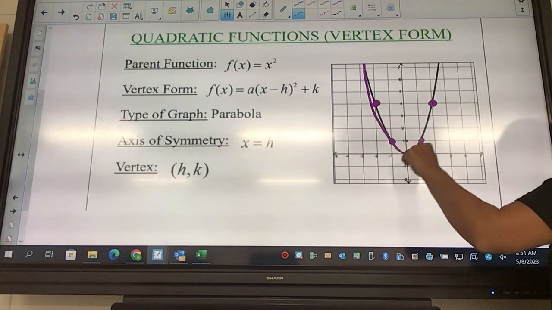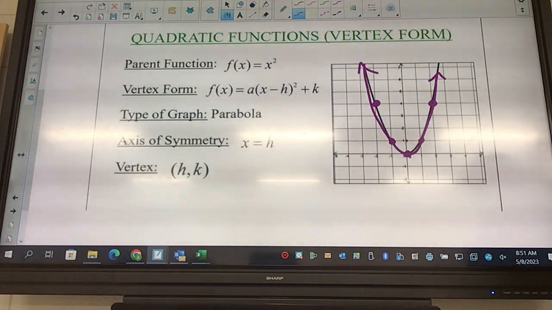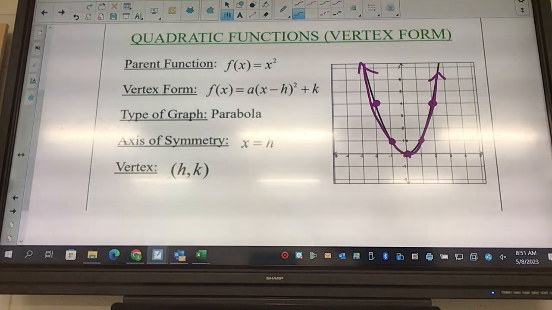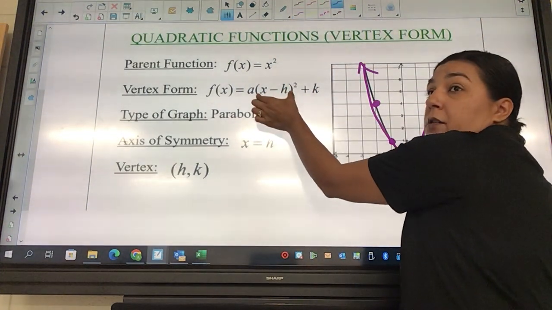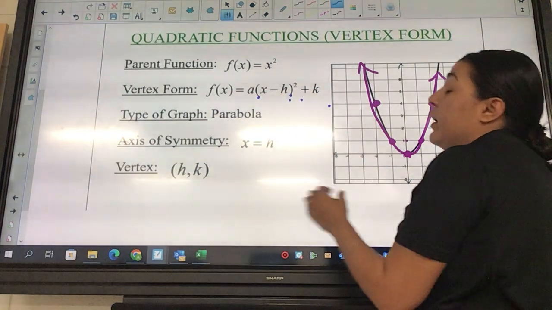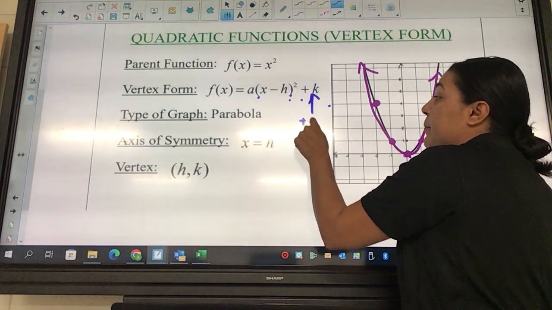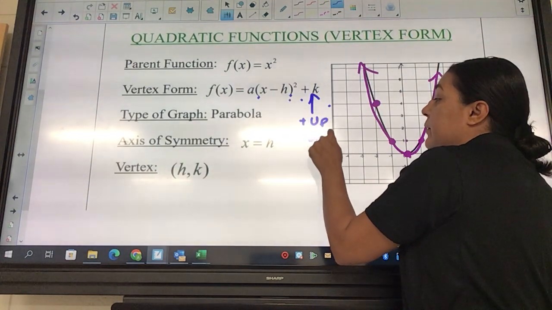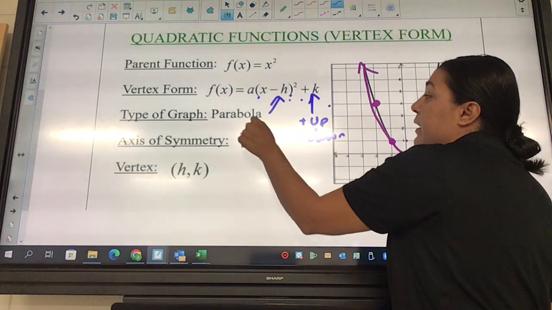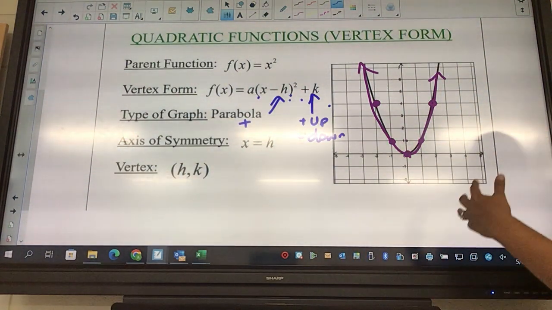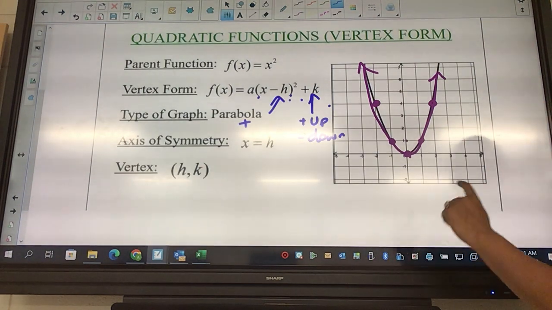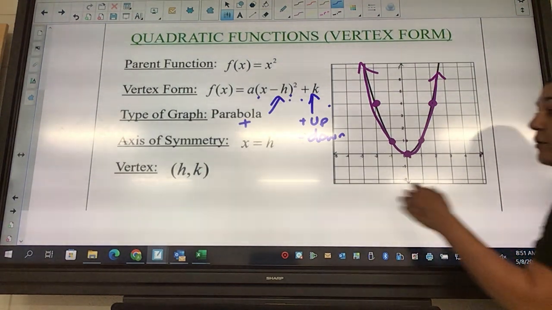And again, we're going to be drawing this. Now what we're going to be doing is not drawing the mom and dad, we're going to be shifting today. When we shift, I have this stuff up there for you to write on your paper. Clearly you can see if it's on the inside of the parentheses or on the outside. If it's on the outside, if it's a plus, that means we're going up. If it's a minus, we're going down. On the inside, if it's a plus, which way do you think you're going? We're doing left and right, and most people would think you're going to the right because it's plus, but you're actually going to the left.